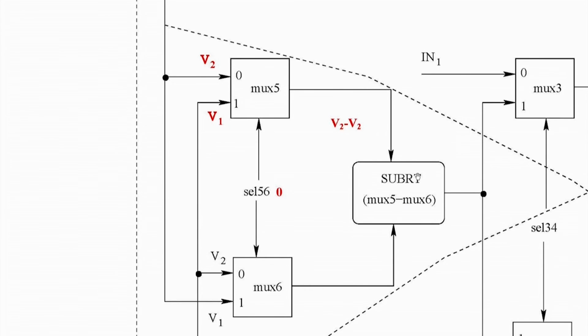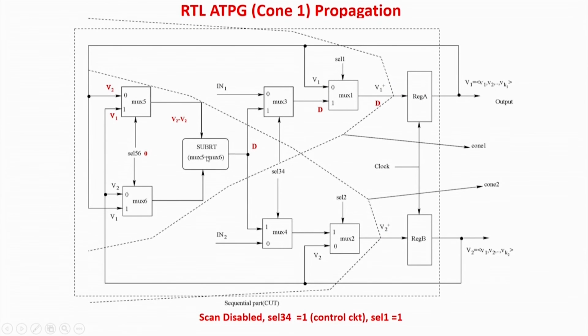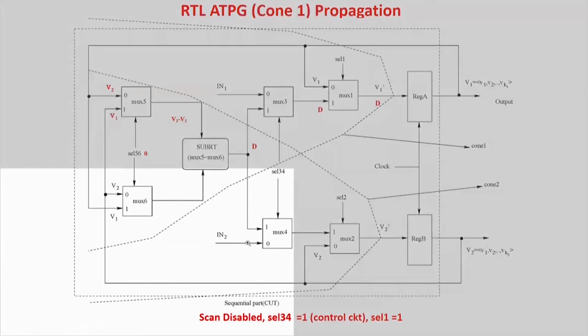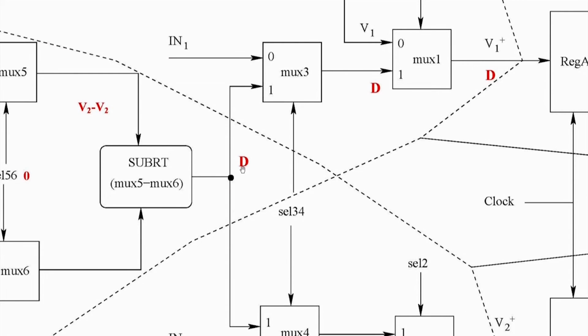Here we are going to get the value 0, but in the case of a normal circuit the value will be non-zero, because V1 is not equal to V2. Now let me zoom in on the relevant part. The answer here is a D. That is, the normal case versus the faulty case: it is non-zero versus 0.